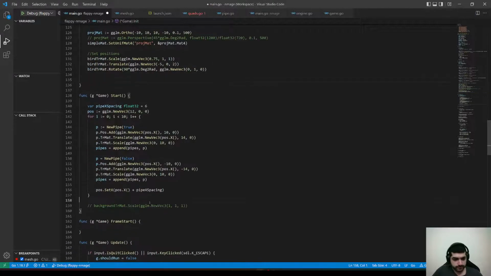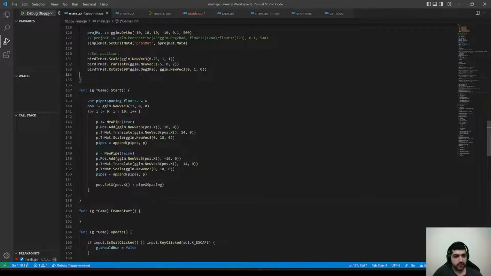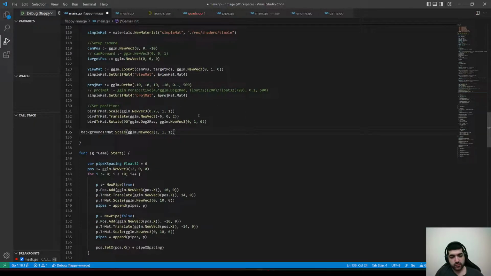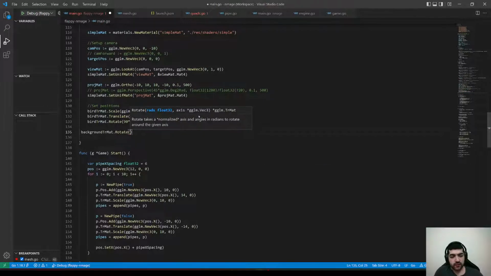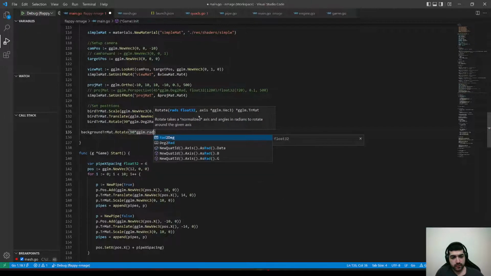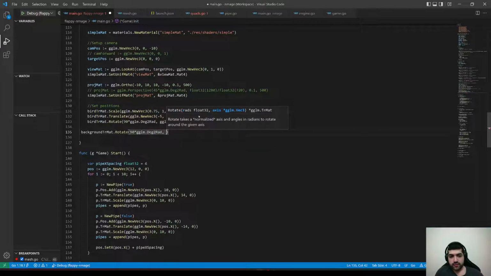Here, let's take this guy and set the matrix to be not scale. Let's rotate this guy. Rotate 90 degrees, actually degrees to radians, and then the axis of rotation is, I think, the x-axis.